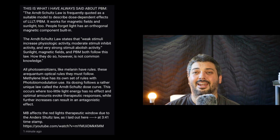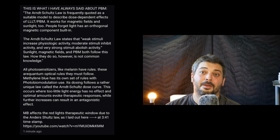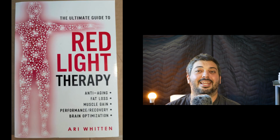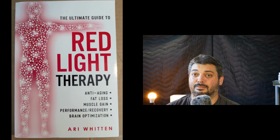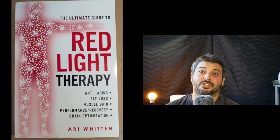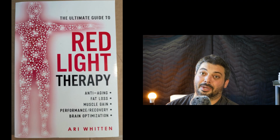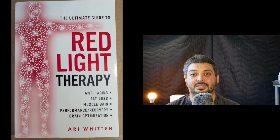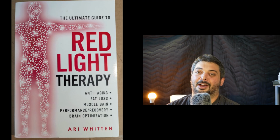And so how do we thread that needle and find that Goldilocks dose, where we don't want too much power and intensity, but we also don't want too little? As we know, the original marketing claim was that you needed at least 100 milliwatts per centimeter squared for red light therapy to be effective. But we know that turned out to be a fabrication by the red light therapy influencers that were just trying to match their pseudoscience sales narratives to the false measurements of solar power meters. But now that criteria has obviously been debunked, and a lot of the red light therapy influencers are slowly backpedaling and covering up their tracks.